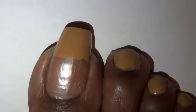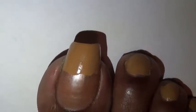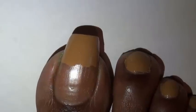Okay, so this is the beginning stages of the toe design we're going to be working on this week. And I broke my toenail, as you can see, so it's shorter than the rest of them. I ended up cutting most of my toenails, except for my big toe.